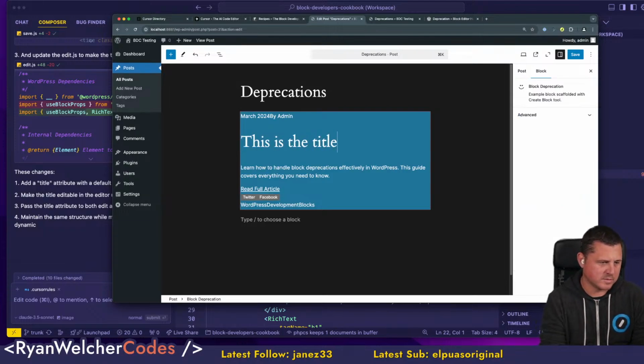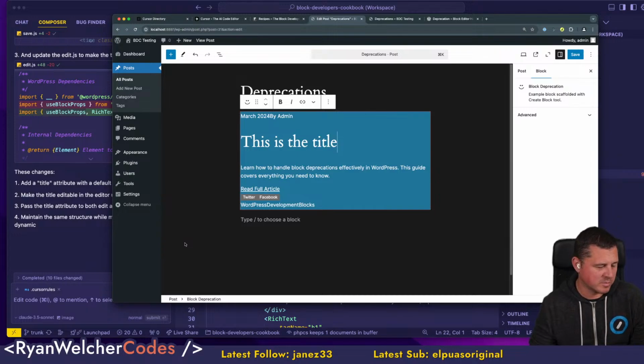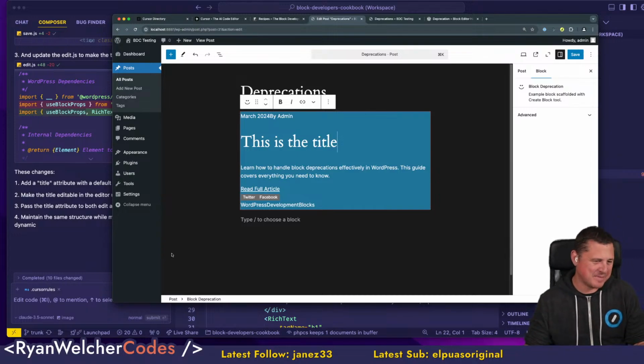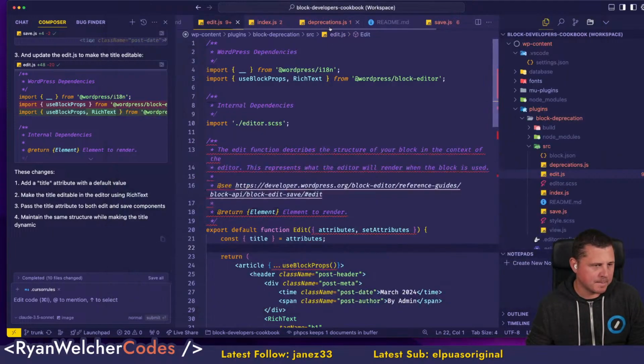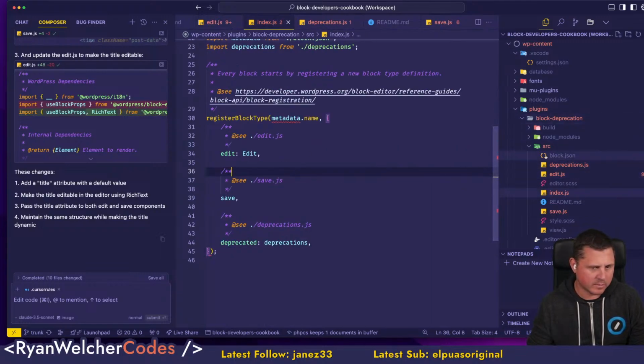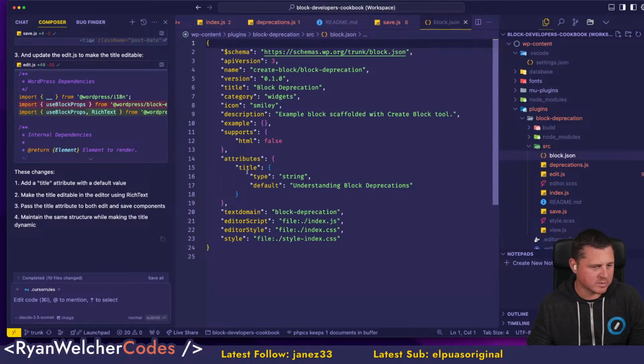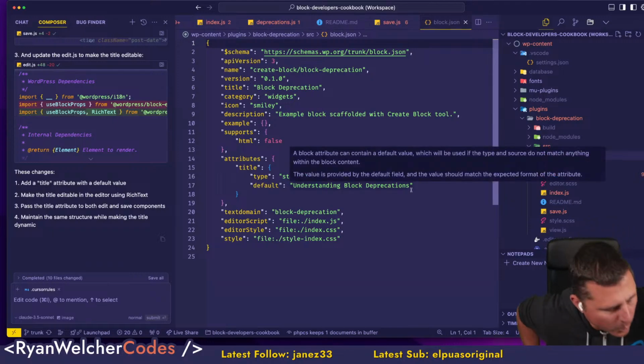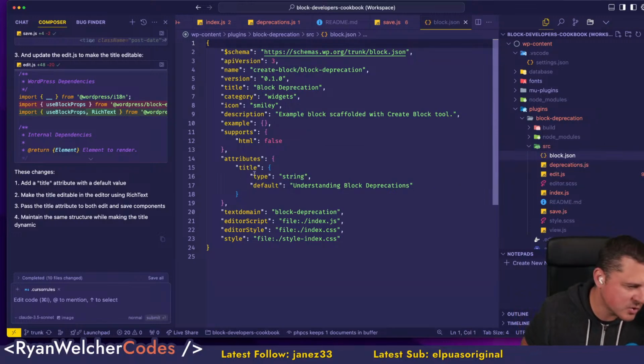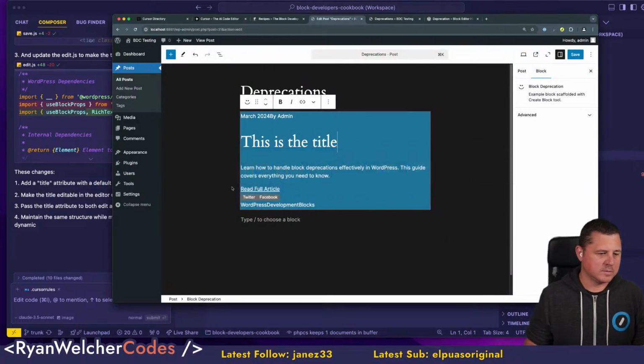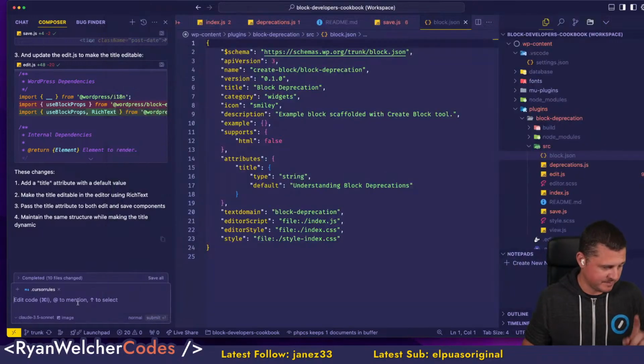Okay, cool. So that's cool. This is the title. This looks horrible, but that's okay. Okay, so that's working. So what has that done? Let me just wrap my head around it. So now we have this in the block JSON, because it's an attribute and it's called title, and so one of the deprecations. So let's change title to, okay, I'm going to try this.